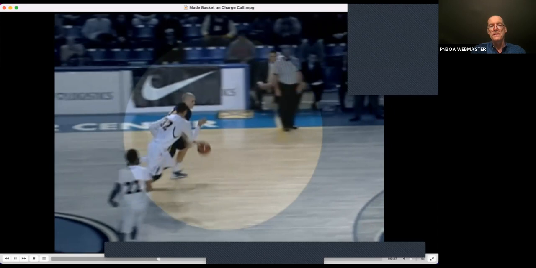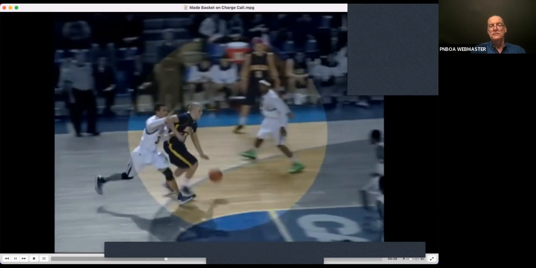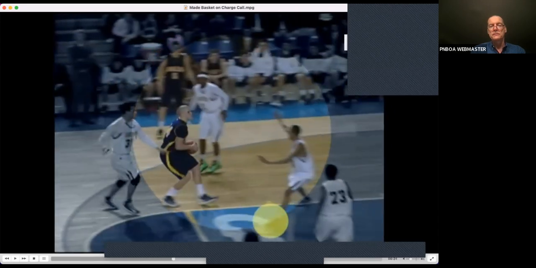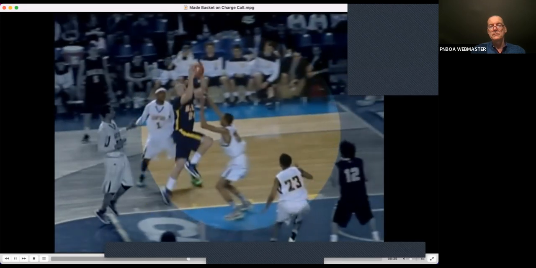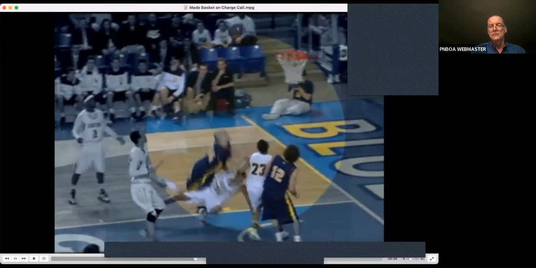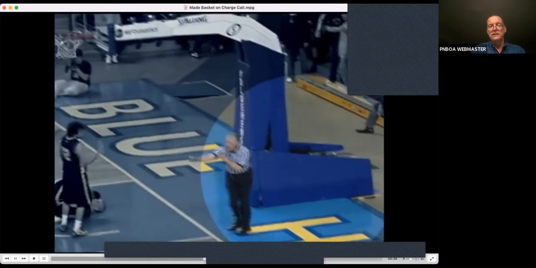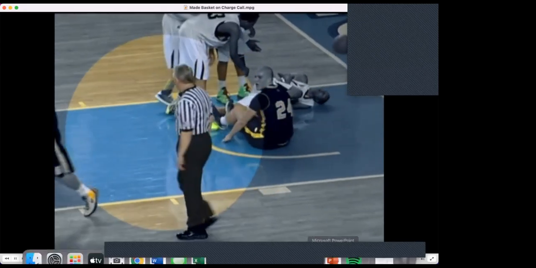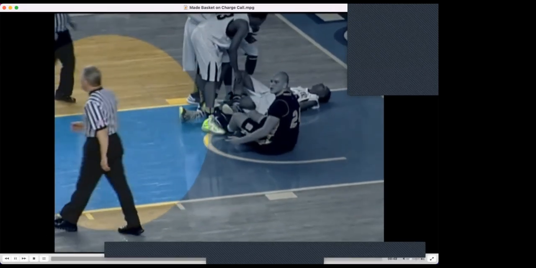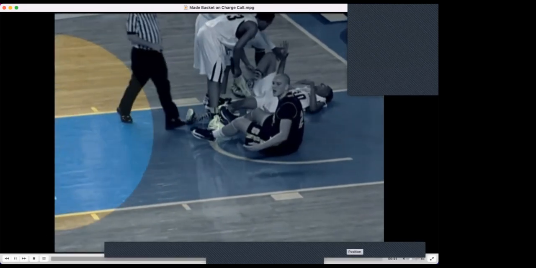Number 24 in blue drives to the basket. Number 30 in white has established legal guarding position before number 24 leaves the floor to try for goal. The official correctly rules the player control foul. The player control signal at the spot of the foul. In addition to the approved signals at the spot of the foul, the basket should have been canceled both at the spot and at the table. The trail and center officials move to the crash to ensure there is no further contact.